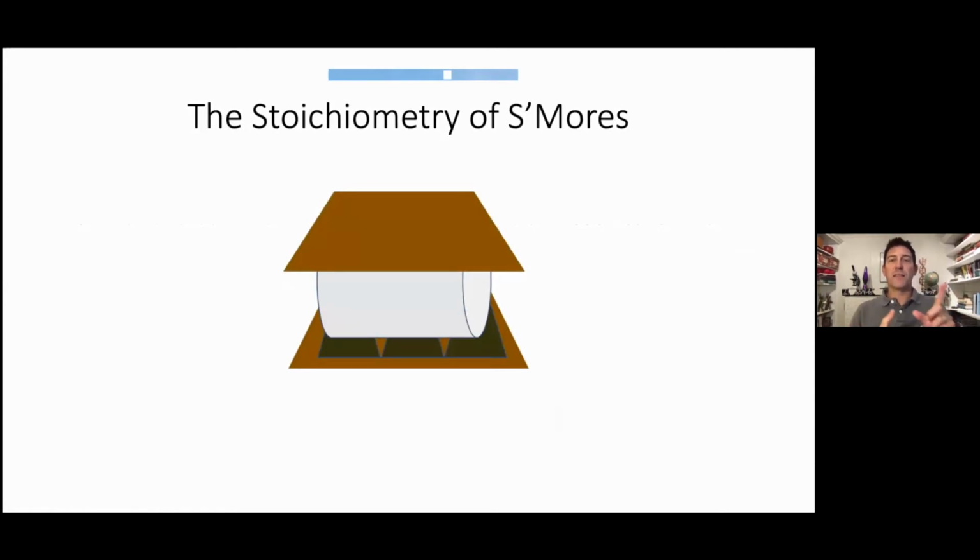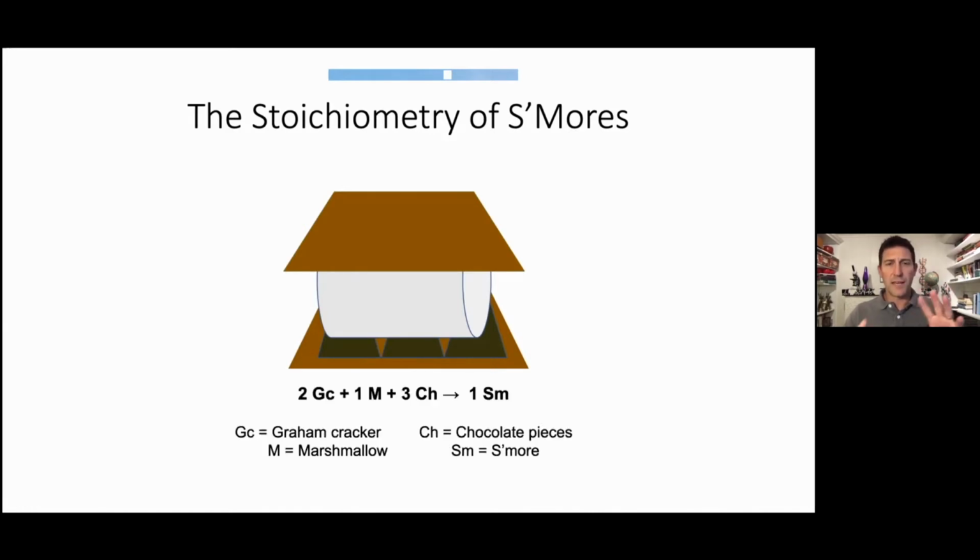We're going to apply this to s'mores, which is one of my favorite treats. S'mores, and this is my really, really poor diagram of a s'more, so bear with me. I'm not an artist, I'm a chemistry teacher. But this is a s'more. A s'more has 2 graham crackers. Those are these things right here. It has a marshmallow, which should be roasted and toasted perfectly over a campfire. And then it's got chocolate pieces. We're using 3 chocolate pieces. My students always tell me 3 is never enough, but that's what we're going with.